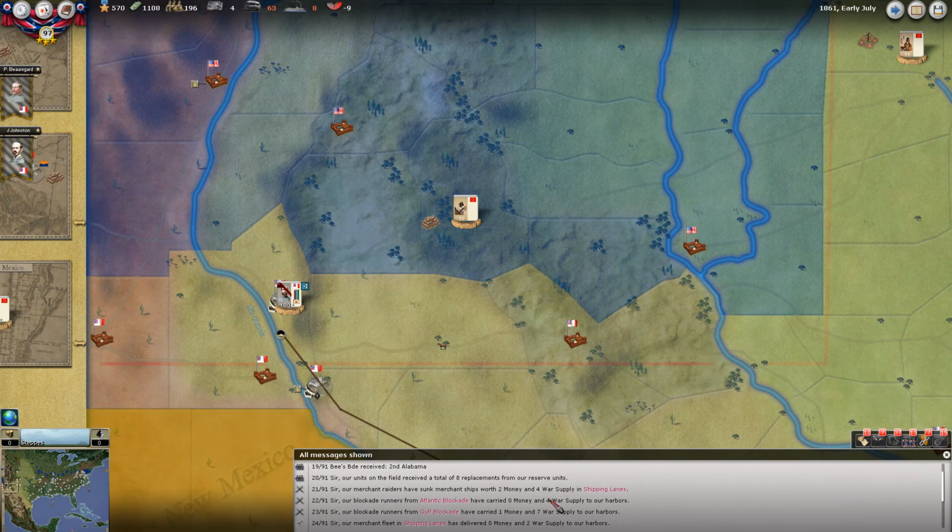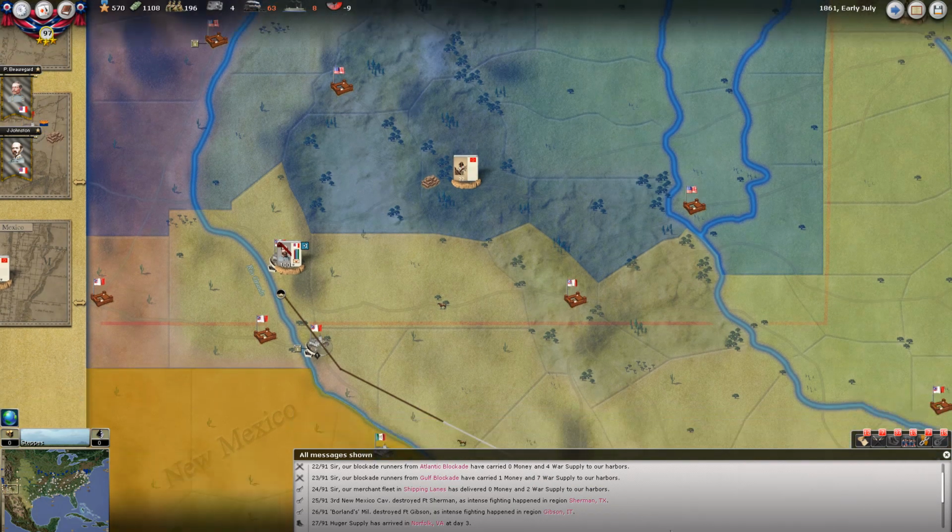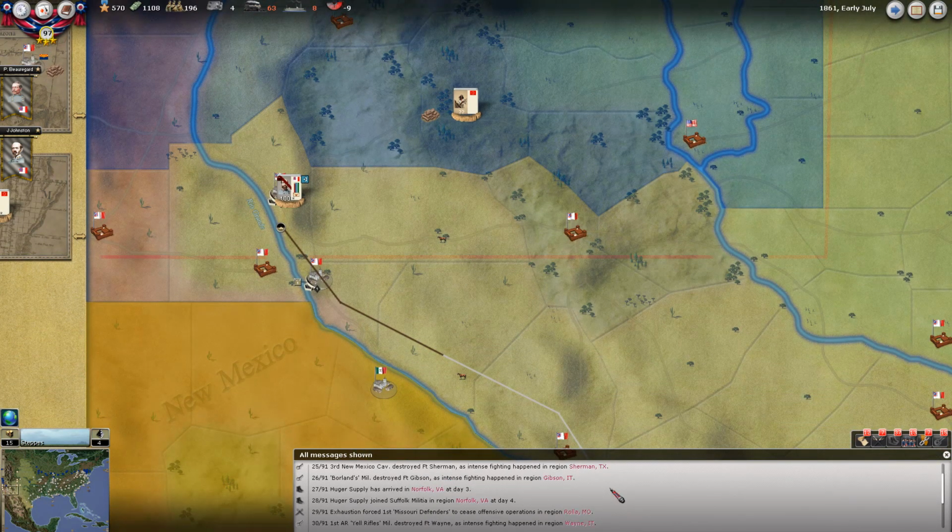Now, to give you an idea of how I'm bringing war supply in, we got 4, 8, 15, 17 war supply that turn there, between all of my ships. Then anything else of relevance? I am doing the ironworks, obviously.